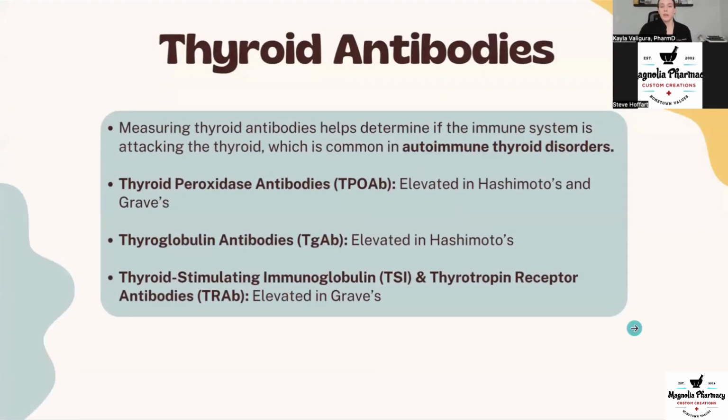Okay, so our thyroid antibodies, I don't want to get too in depth with this, but I did mention the two autoimmune disorders related to the thyroid, so Hashimoto's and Graves' disease. And basically, when we're looking at thyroid antibodies, if these are present, then that means we know that our body is incorrectly attacking things that it shouldn't. So I'll just kind of leave it at that. I've listed out a few of them and how we are able to differentiate between Hashimoto's and Graves', but I'll leave it at that.